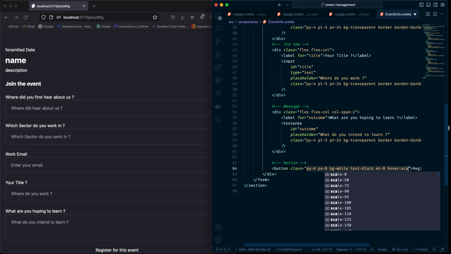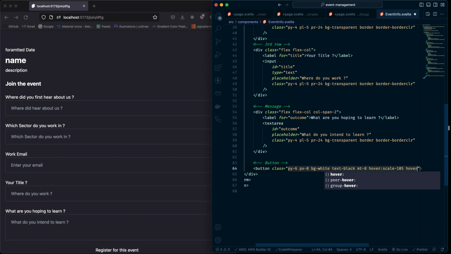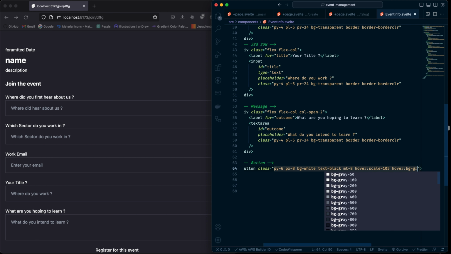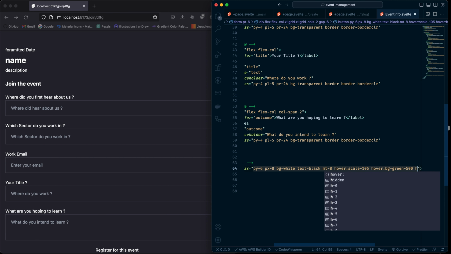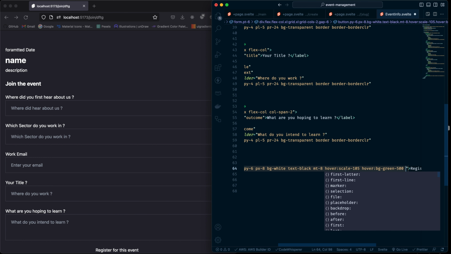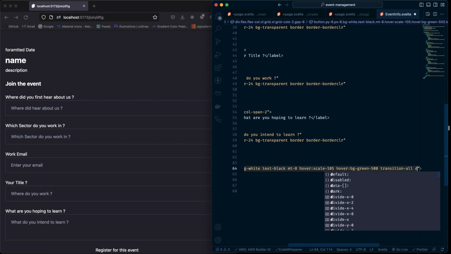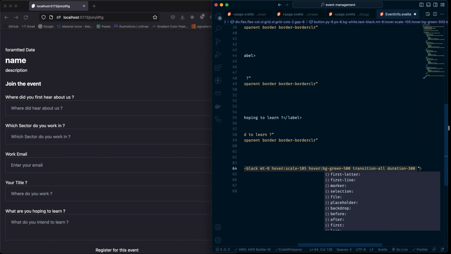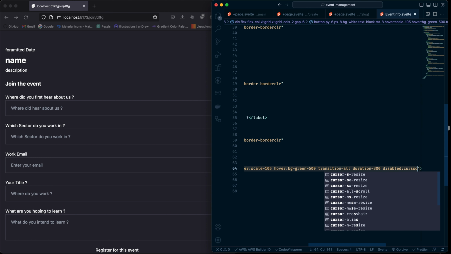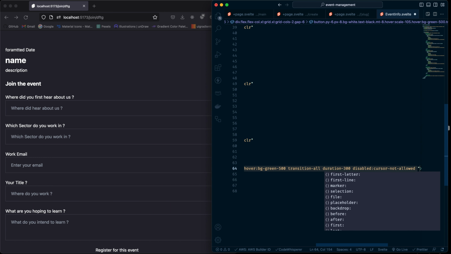When we hover, let us scale it to 105, and hover bg green should incentivize people to think that it's something good. Psychology. Hover, no, let's say transition all. Duration. I wonder why humans consider green as something safe. Who knows whether there's a story behind that or not. I mean, why doesn't red be associated with something safe?